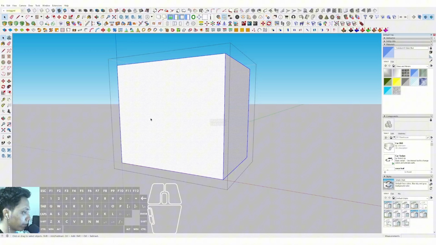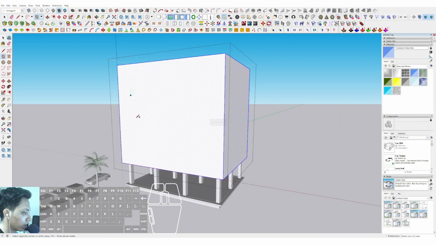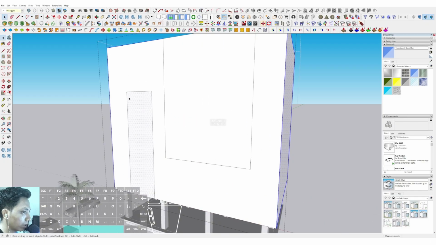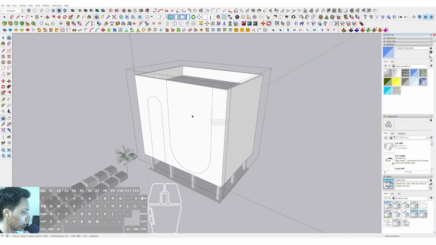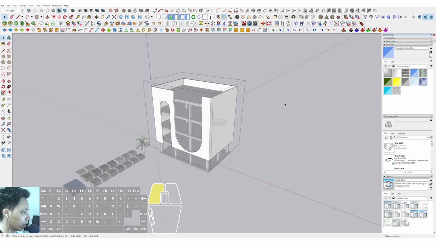We can triple click. Then we can select a rectangle in here and also select a rectangle in here, for example. Then we can select a 2-point arc in here and make the arc in here. Okay, and also this one we can select the 2-point arc and make the arc in here, just like this, and erase some unnecessary line over there. Then we can push it to the behind and push it to the behind in here.